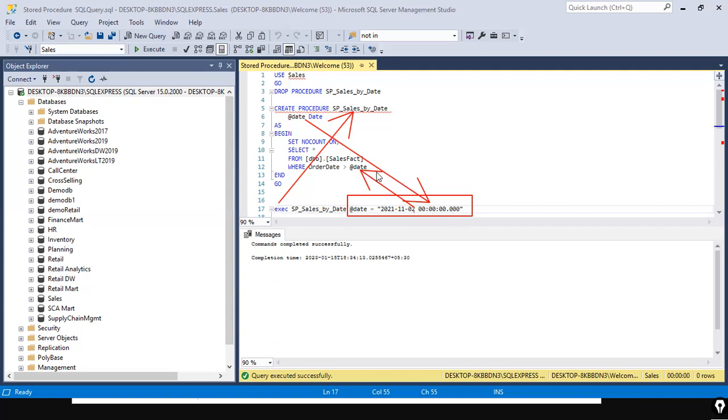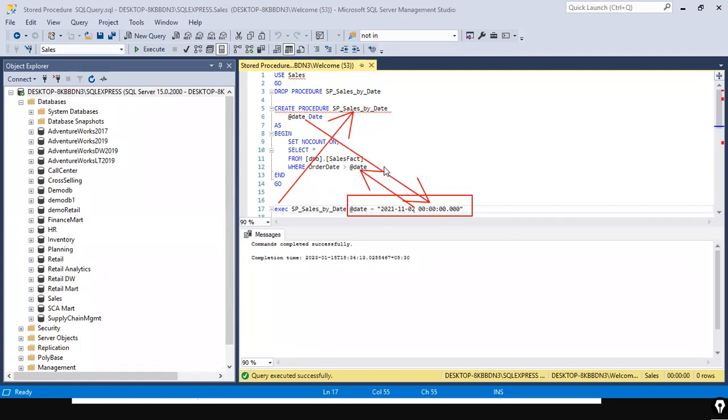This one will get copied here. So if I want to pass some other date, for example, 3rd November 2021, anything above 3rd November 2021, related transactions, you can select it. I'm interested in only that. So in that case, you can just make a change here. For example, if you put the date here, instead of the variable, I don't want to use a hard date. Simply I put the date here.